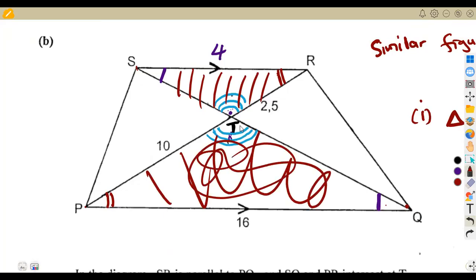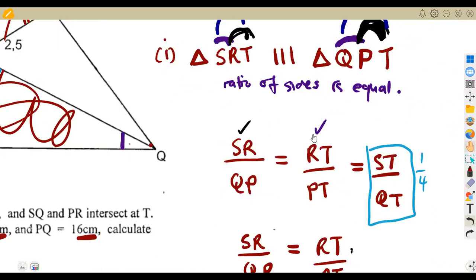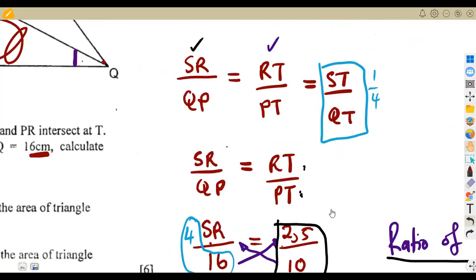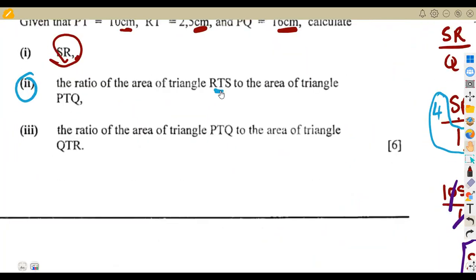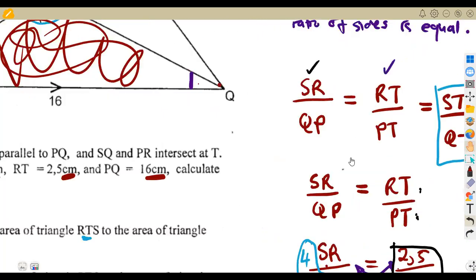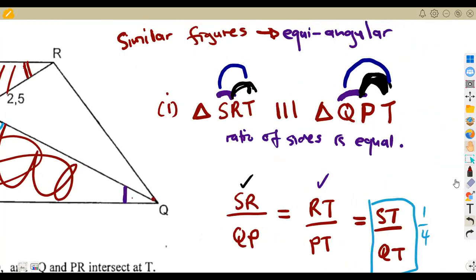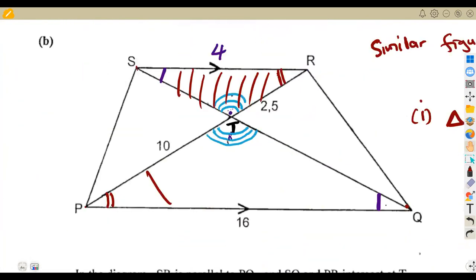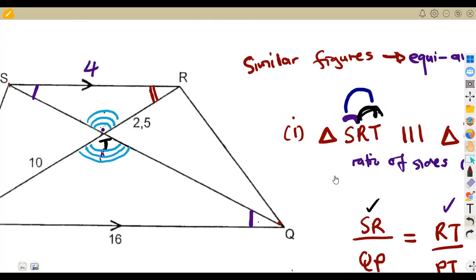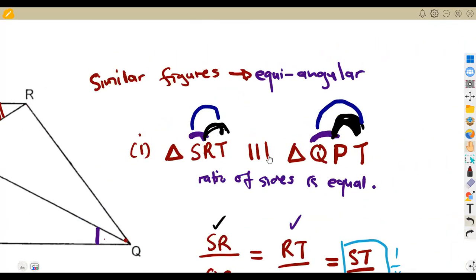If we check these two triangles that I am indicating, these are the triangles that we were working with here. SRT is the same as the way that it is given here, RTS. They just took the order of RTS. PTQ, if you check, is our triangle that we had as QPT. So meaning to say here we are simply playing with the same ratio of sides. All right, we are simply working with these two triangles that are similar. From this part, we said these two triangles are similar.